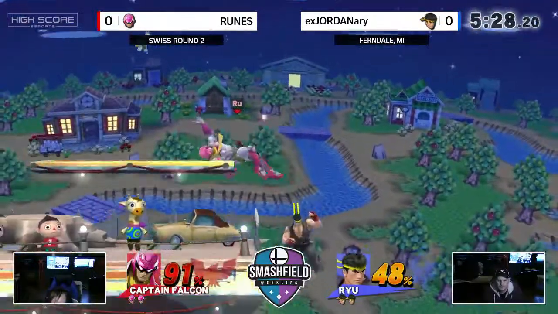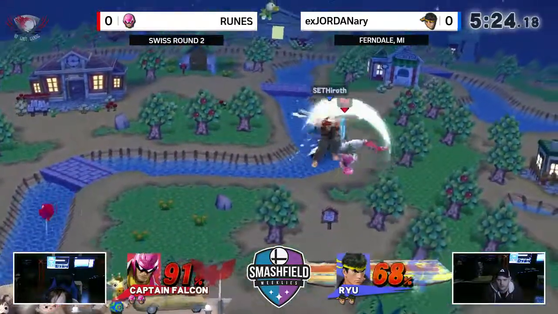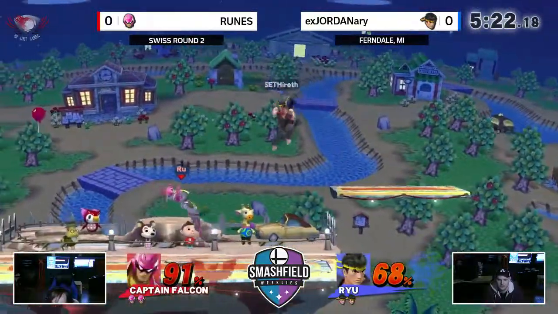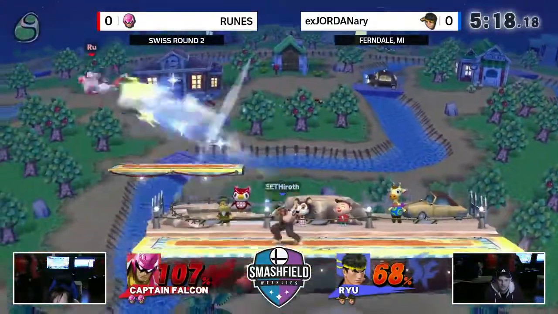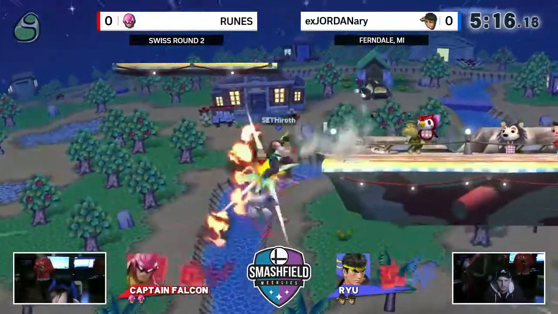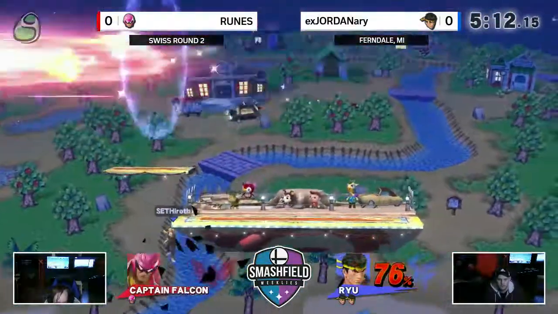Keeping, ooh! I do like that rollback shield by Runes, just keeping it simple. You don't try and mess around. You don't want to get get-up attacked. Or, excuse me, position yourself where you could have gotten get-up attack or power shield True Shoryu, so he's playing safe. A nice chase bear by Jordan.